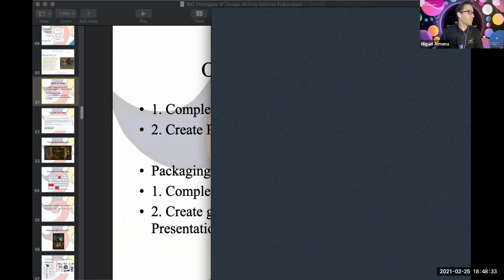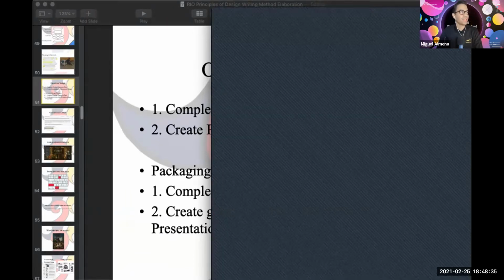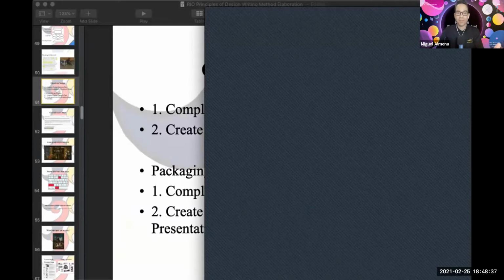But let me go ahead and pull that up. And then for packaging design, same concept. We're also going to do the exact same thing, same post. So we're going to leave some time to put that together. So let me go ahead and retrieve and open up both Canvas shells so that we can see what's happening here. Okay, so let's take a look.